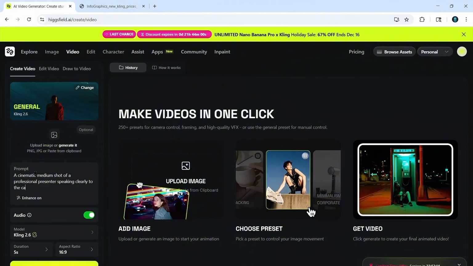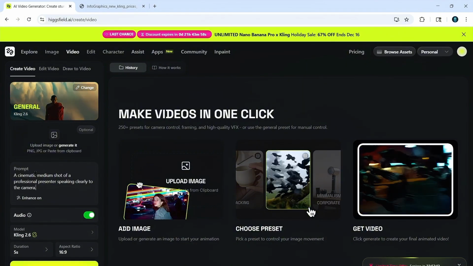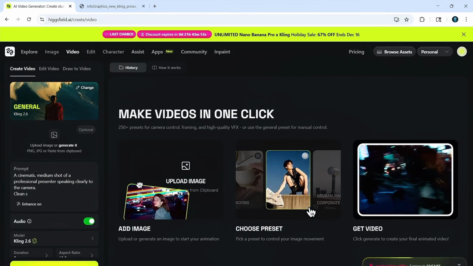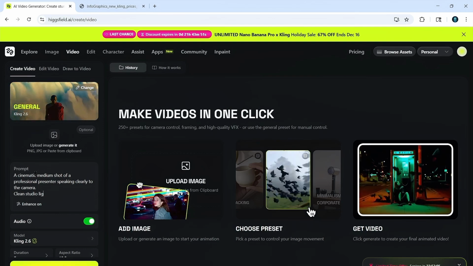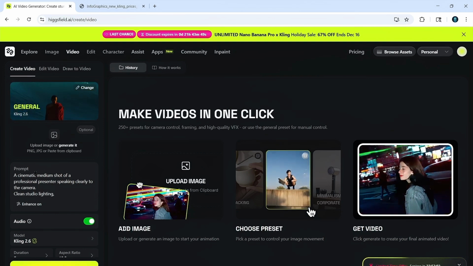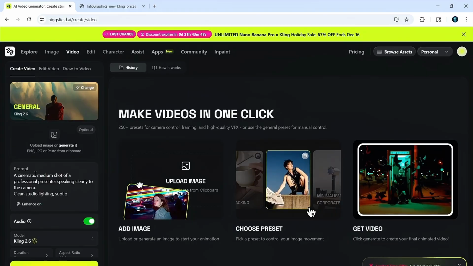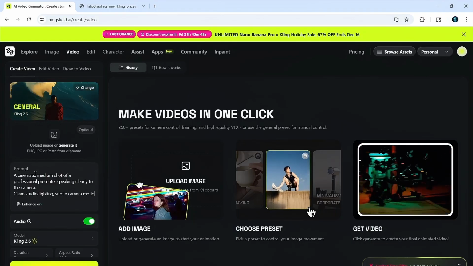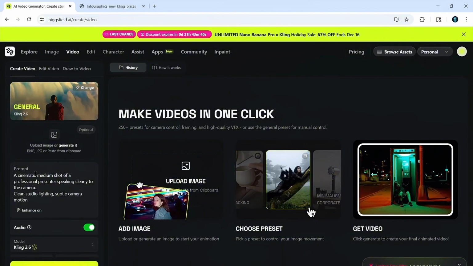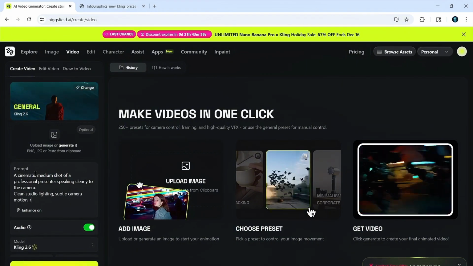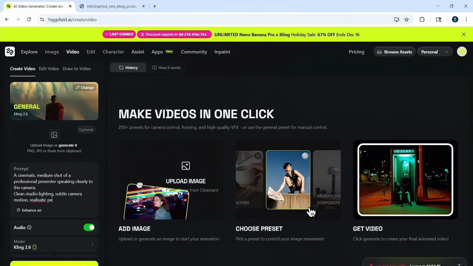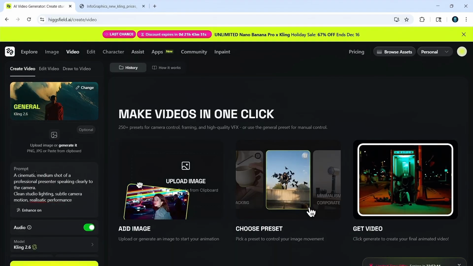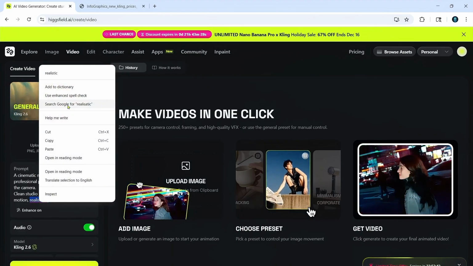Here, I'm inside the Higgsfield.ai platform with Kling 2.6 audio selected. The first step is the prompt. Instead of separating video and audio, I describe everything in one place. The scene, the camera framing, the emotional tone, the voice delivery, and the ambient sound. There's no separate audio setup here, no microphone selection, no voiceover software, no timeline juggling. Everything is defined directly in the prompt. This is where Kling 2.6 audio immediately feels different.